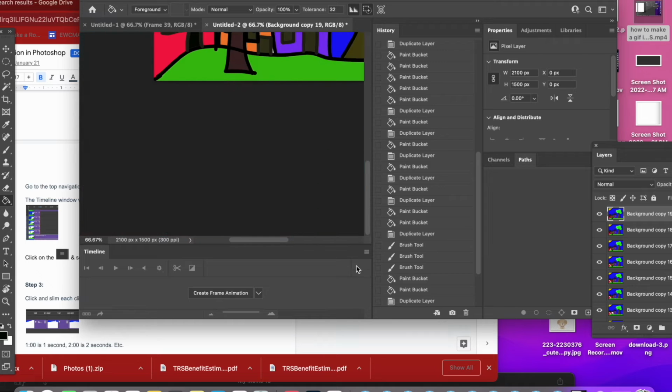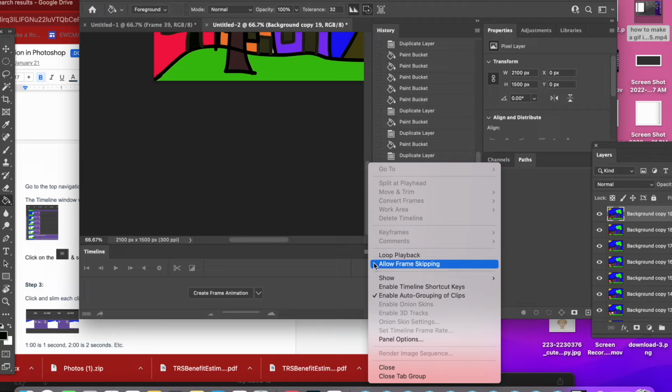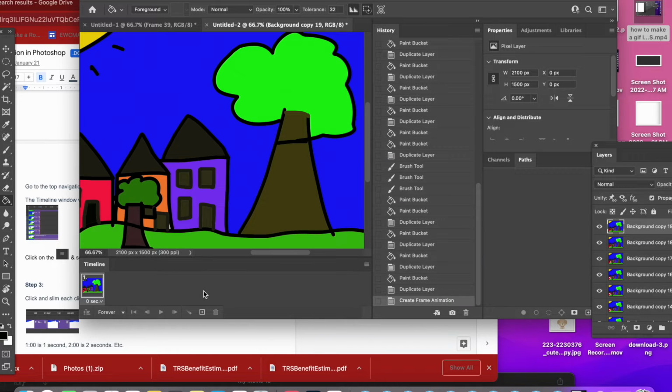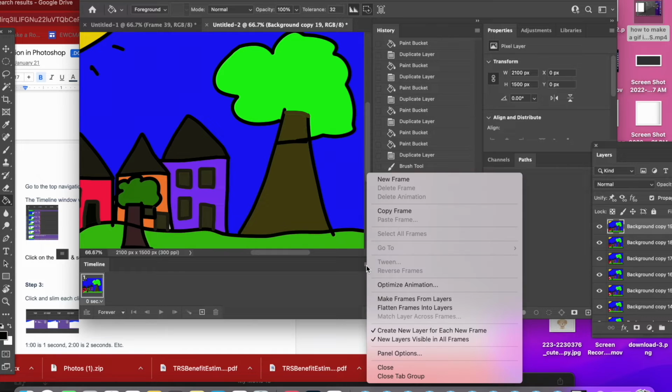That's what you want. You want it to look sort of like you're making a movie because it kind of is making a movie. So I then click on the upper right corner, those three lines. If you look where my mouse is, it's the three lines that are underneath in the lower right corner underneath your image. And when you select it, you're going to select Make Frames from Layers. So again, click on those three lines, Make Frames from Layers.